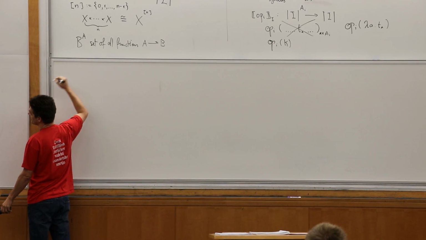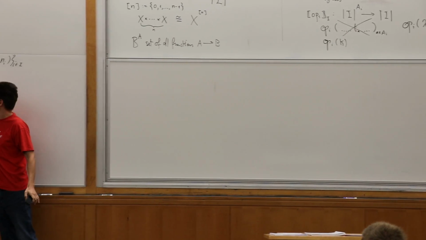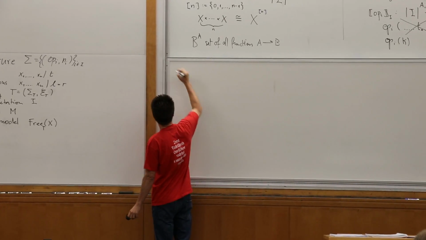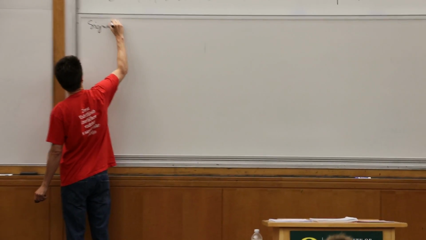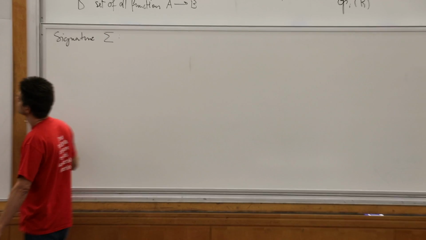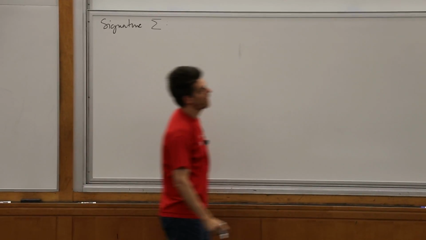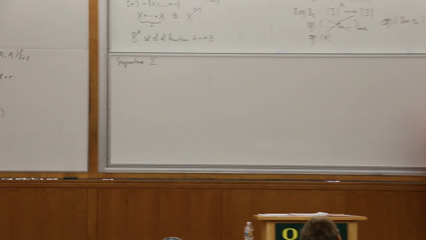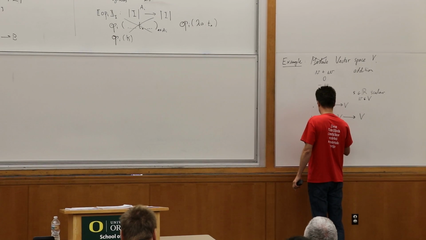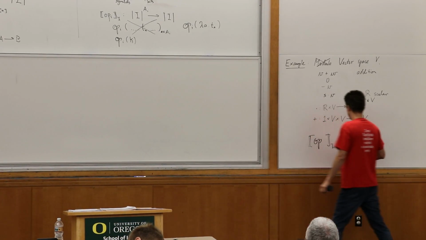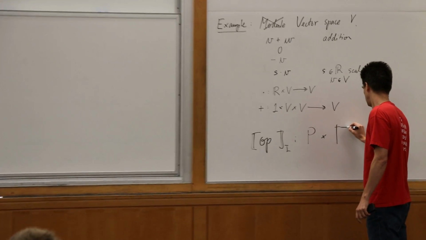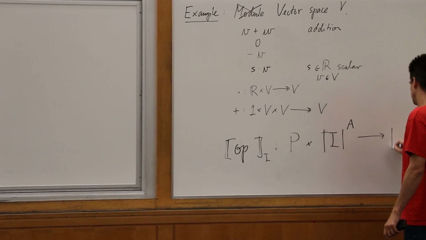So let's go over this again. Now we have to go over this again, yes? All of this and see what's changed. So here are the new definitions. Signature, sigma, now is going to be given by a bunch of operations, and each operation is going to have an associated parameter set and an arity. So the general case, just as a reminder of what it is that I want, will have an additional parameter set, and then it'll have an arity like that.